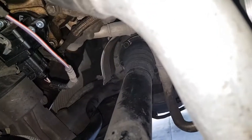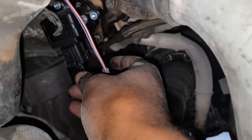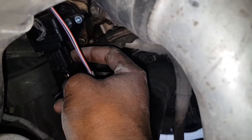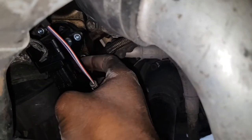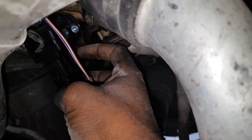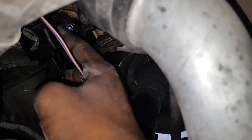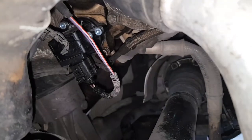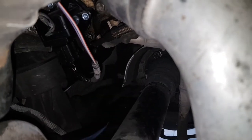Also, it's important to pull this clip right here, pull it down, this one. So pull this off first, pull these three bolts, one, two, and the third one on the other side. Remove, do the swap, put back in, and you're good to go. So it's going to look like this once installed, of course, with the wiring all neatened up.